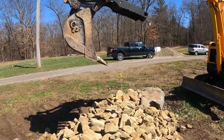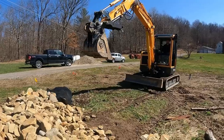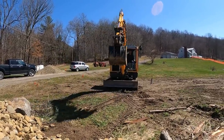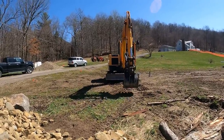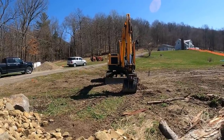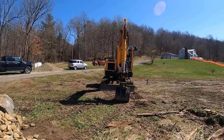In contact with Workbrow, their engineers said that it was the correct size for that machine, but with it able to contact the boom and go into the ground about 6 inches before the bucket was anywhere near, it made it just about impossible and also aggravating to try and use that thumb on that machine. So a little bit of measuring, a little bit of thinking, we were able to cut it down and weld it back together.